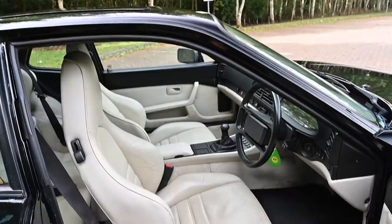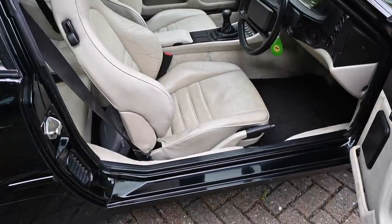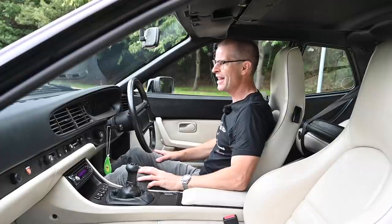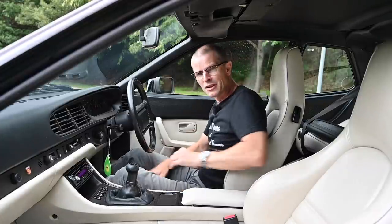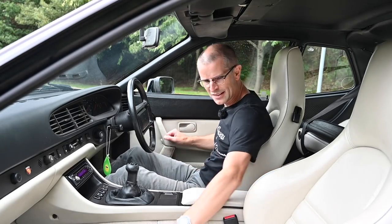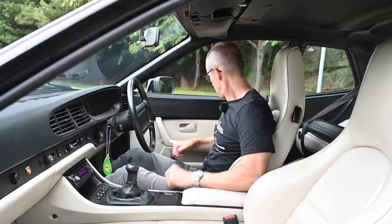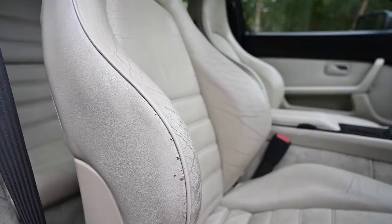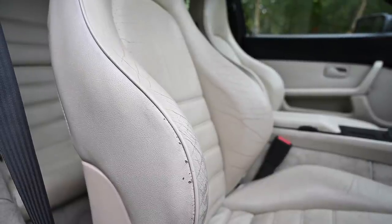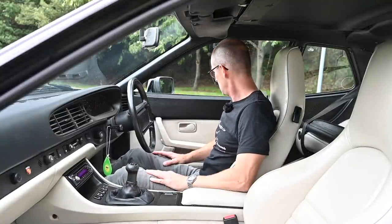When you sit into this seat you are almost taken aback at how low you are sitting in the car — this is genuine sports car, scraping-your-bum-on-the-tarmac territory. The front of the seat is only like that off the floor and even then you're sinking into it because they are deep deep bucket seats in this fantastic cream linen leather — which is not a contradiction. After 146,000 miles it still looks really nice and hardly worn at all, which is a testament to the quality.